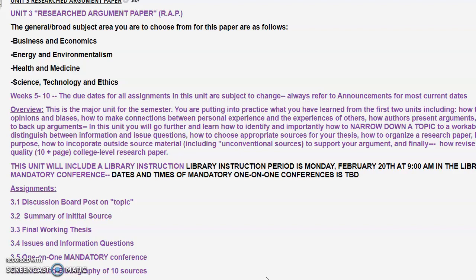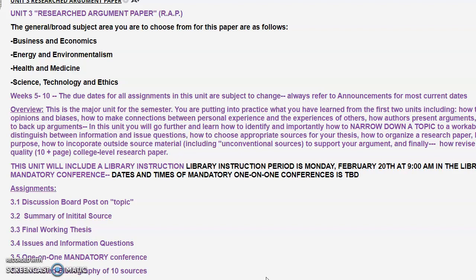And the way I'm going to do this paper is I'm going to model a particular topic that is not one of the ones that you can choose. In other words, it'll be from a very different subject area. And that way we can go through the process with that model topic and see how we acquire sources, how we define a thesis, and so on and so forth. But the first step will be for you to actually at least have a topic in mind. And again, that will even be narrowed further when you finally get to a working thesis.